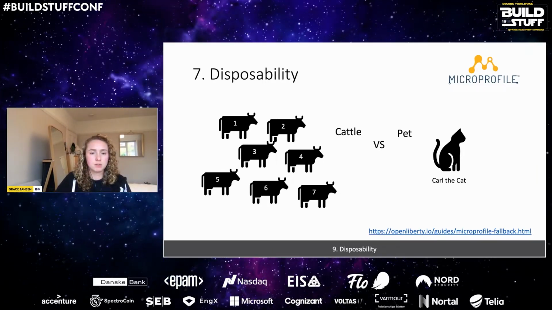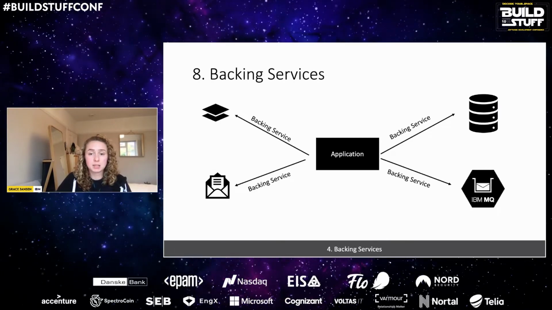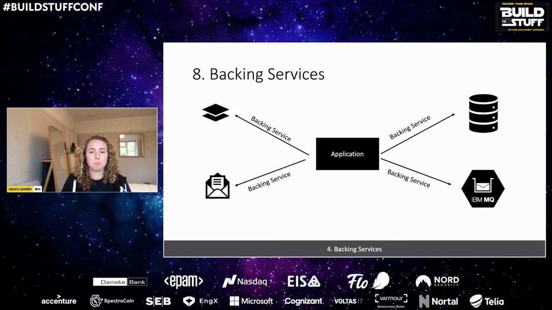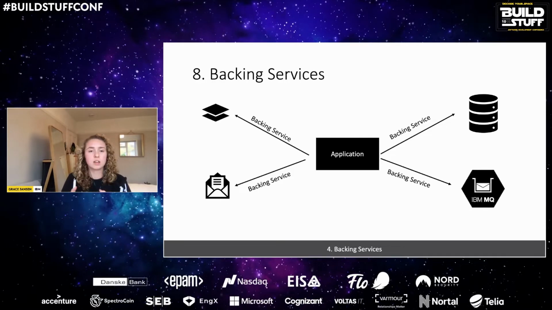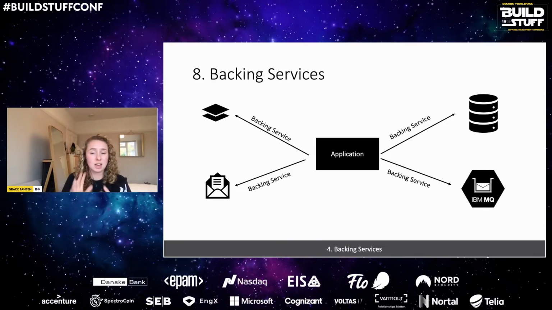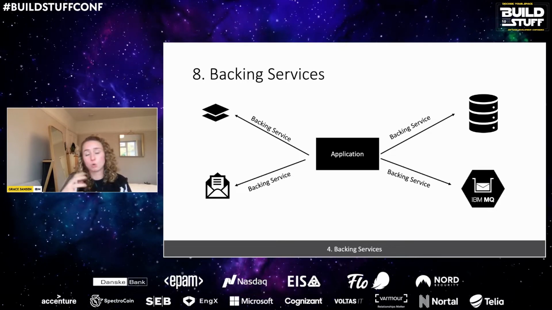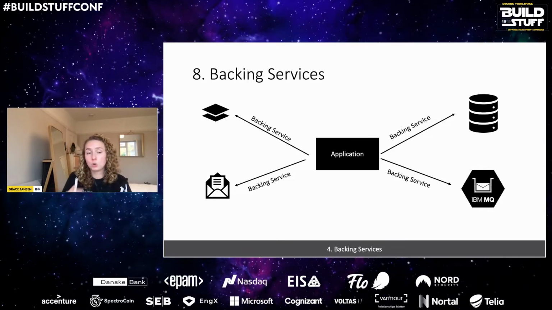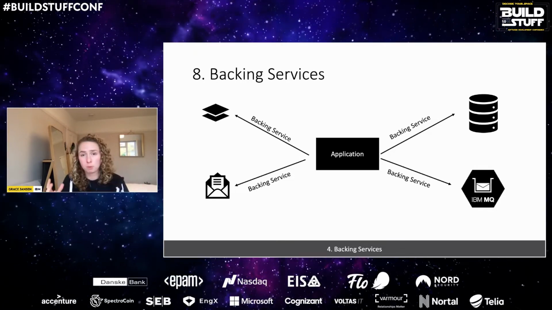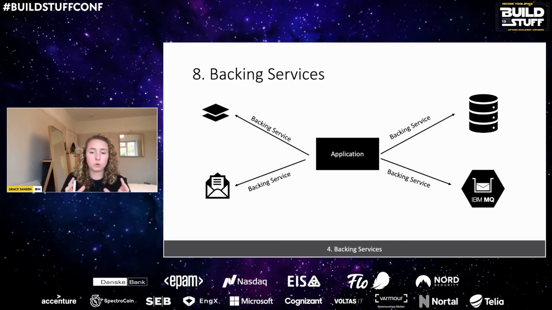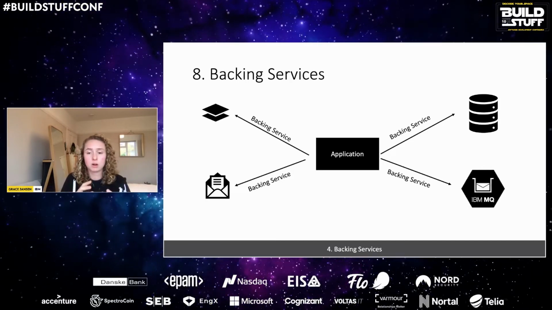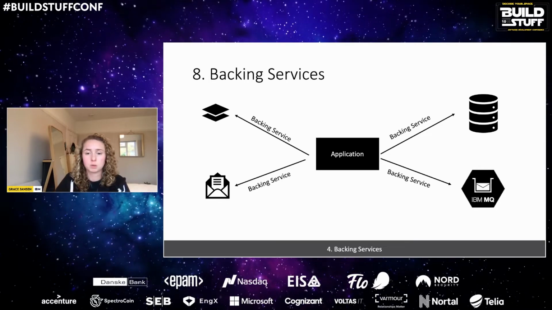So that's number 7. Number 8 is backing services. Again, just like the original backing services. So this factor, I'm going to whiz through it quickly because it's fairly similar, is just about treating backing services as bounded or attached resources. So there should be no distinction between local and third-party services, and all of your resources should be attached via URLs that are stored in your application's config somewhere.